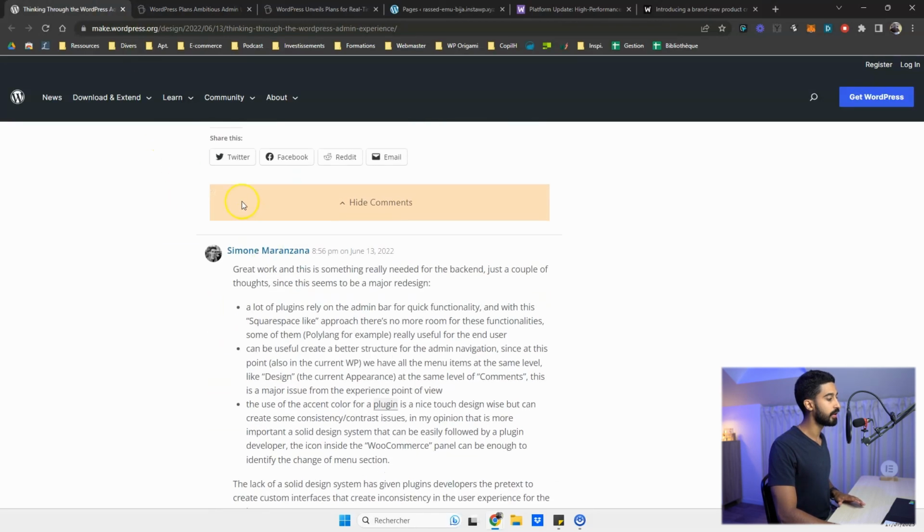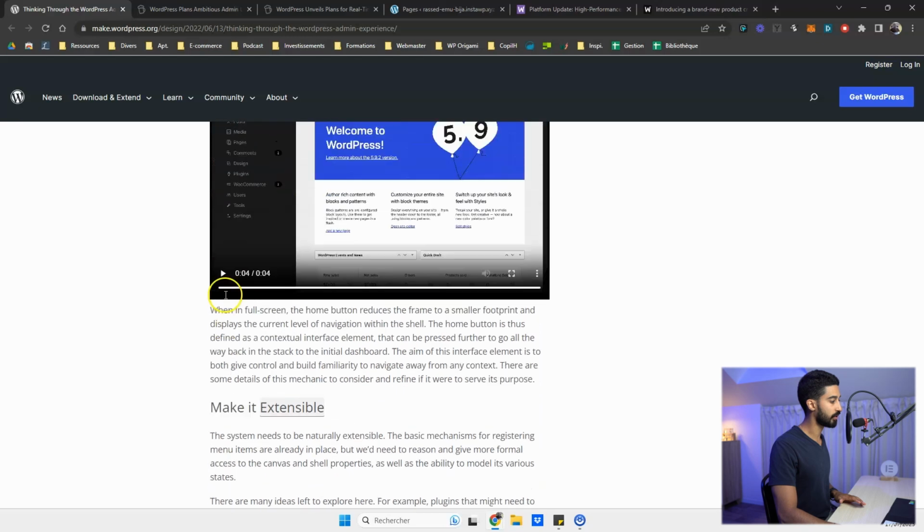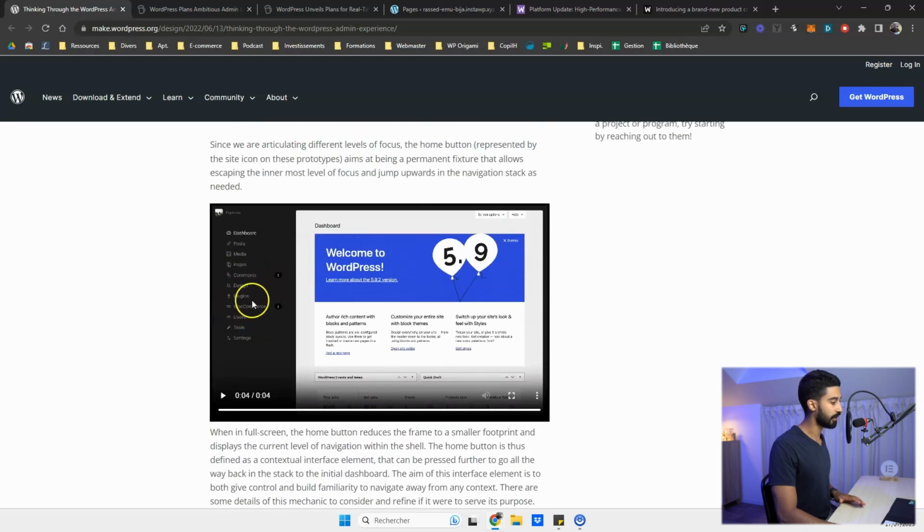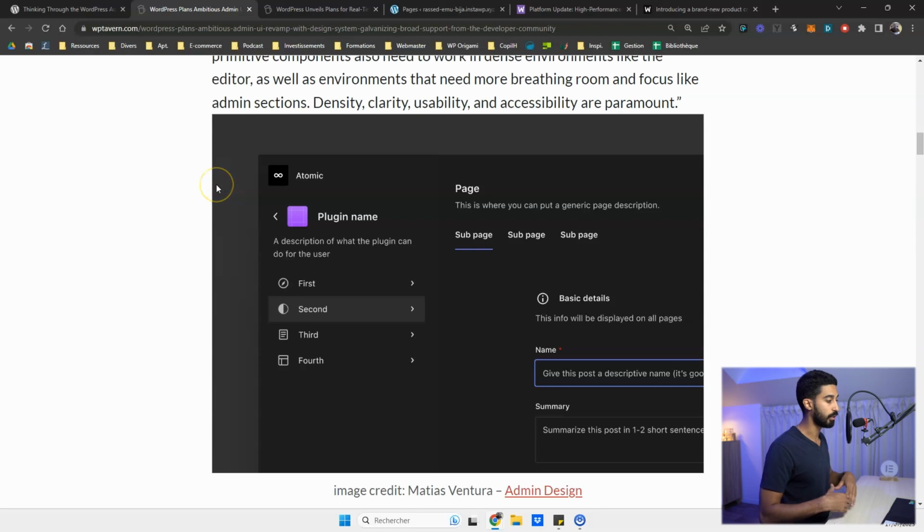So we can circle back to some of the clips here. As you can see, we have the plugins menu. I don't know if it's only the place to install and activate plugins, or if it's also a place to store every plugin and all the settings of the plugins and features within the same spot. Maybe both, I don't know, but at least we will have all the plugins in one place.